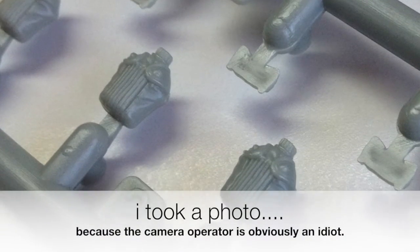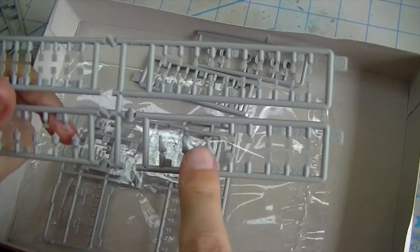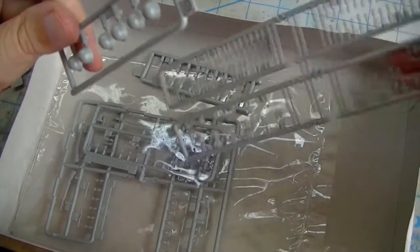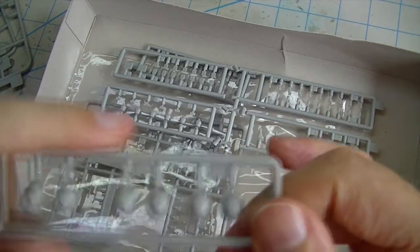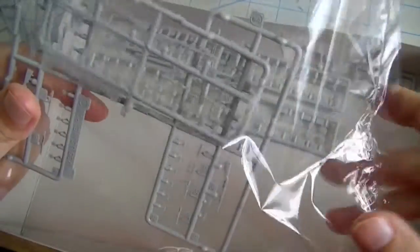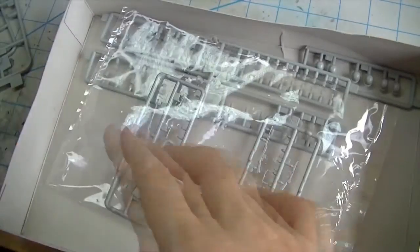I mean, look at the detail on those canteens. You get a bunch of pistols in their holsters, lots of ammo pouches, very cool stuff. You also get two different styles of helmets, one that's got camouflage netting and one that does not. And then in this other little bag, you've got a couple of sprues of nothing but weapons. So those are pretty cool and very crisply molded and well detailed.